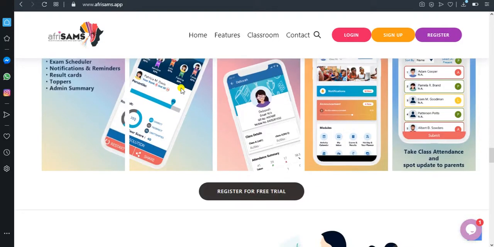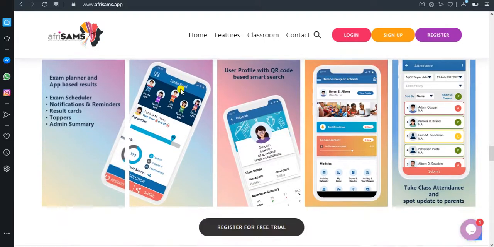Now we want to continue with our module on digitizing your processes, and today we are going to look into timetable, setting your timetable for learners.